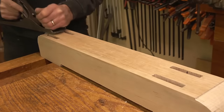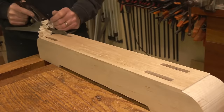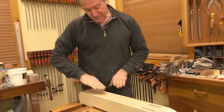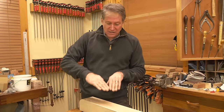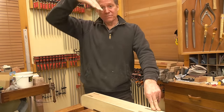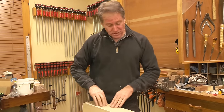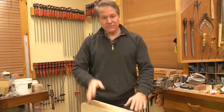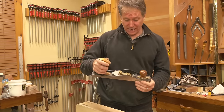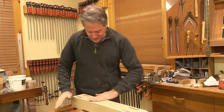Ross is asking: what's the best way to plane quarter-sawn oak when you can't get wispy shavings? Some woods are really problematic and challenging. When you have highly figured wood, I used to think you need to come in at a very low angle, but it's actually the opposite — the iron angle is best at 50 to 55 degrees. They make special soles for that, and entering the cut at that steep angle will skim over highly figured wood with far less trouble.